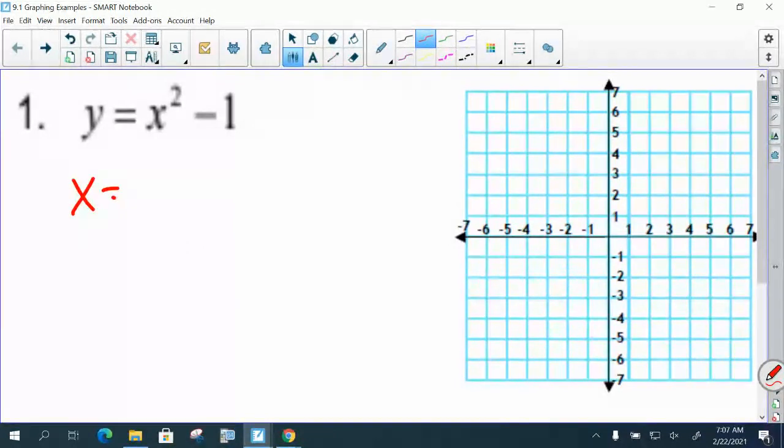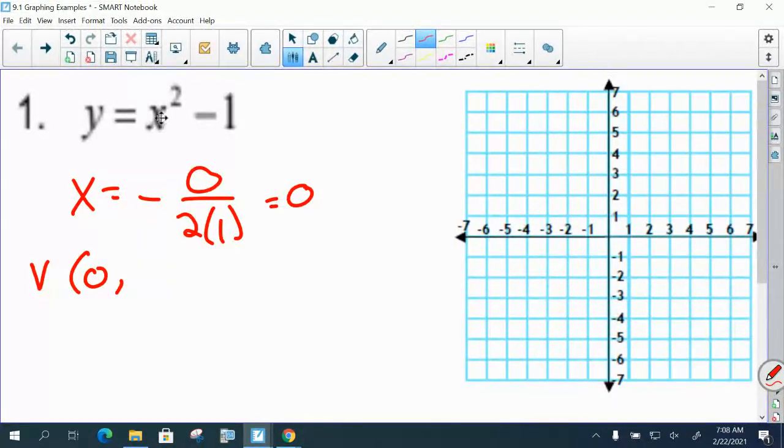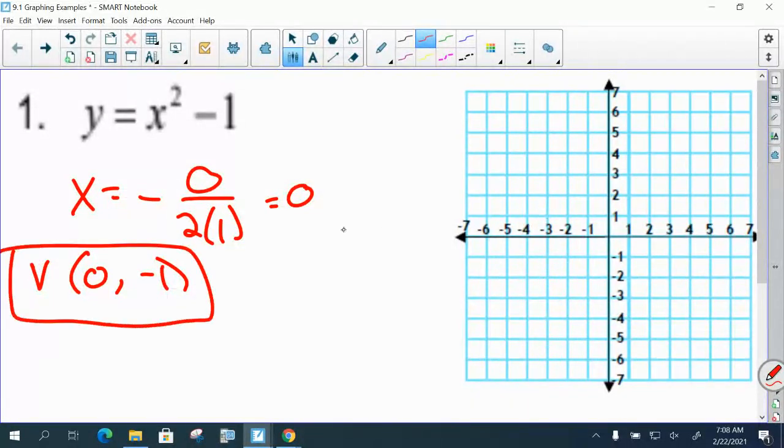So your axis of symmetry is negative b over 2a. But the problem here is that there actually is no b. You've got x squared, and then you've got the c term. So if it's 0 over 2 times a, which would be 1, then your axis of symmetry is just 0. So then if you plugged in 0 for x, what would you get for y? You get negative 1. So 0, negative 1 is your vertex point, and it's your axis of symmetry. And you also learned that if there is no middle term, the last value will determine what your vertex point is.